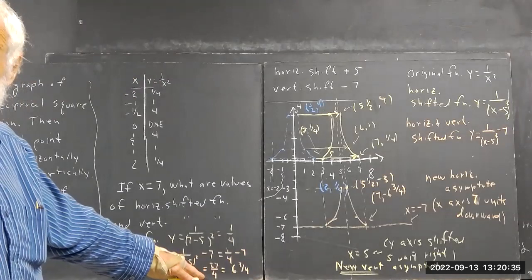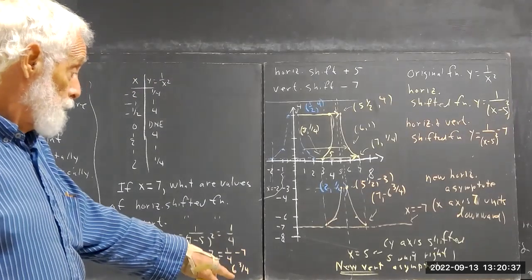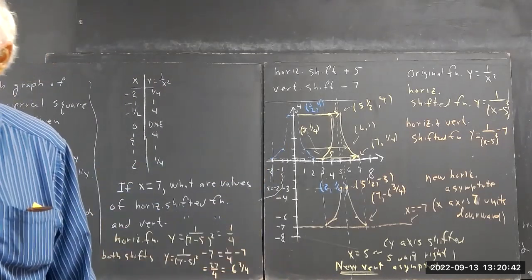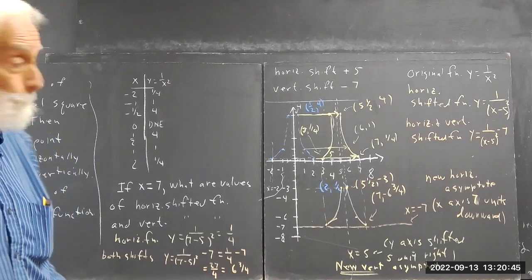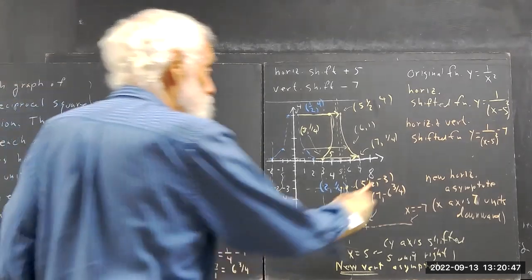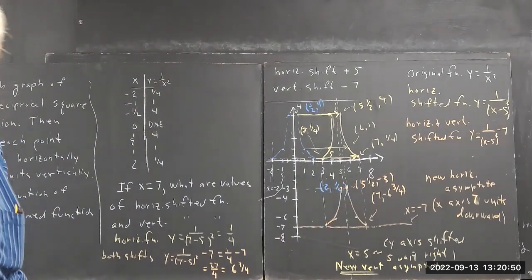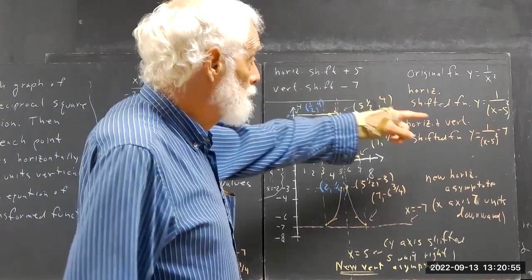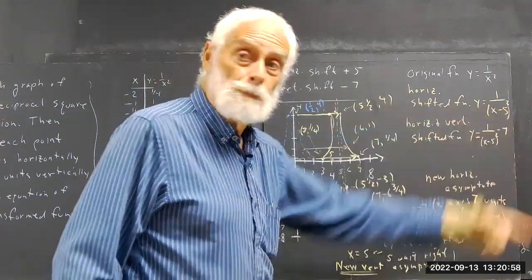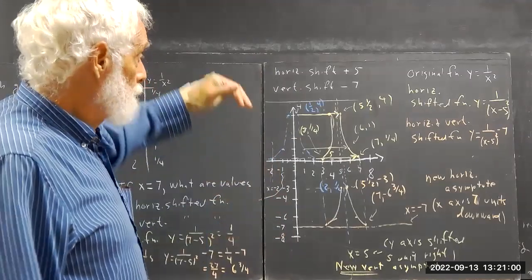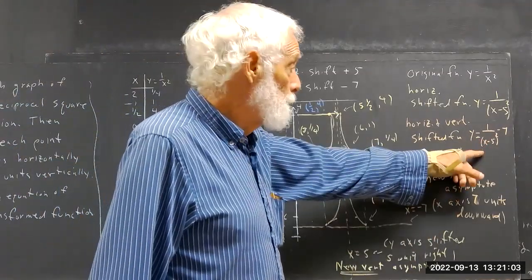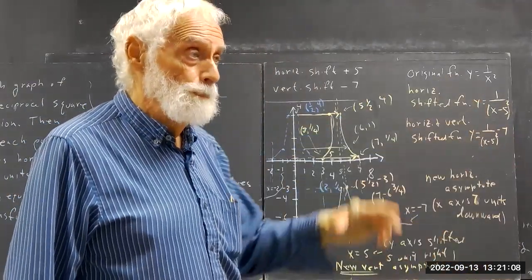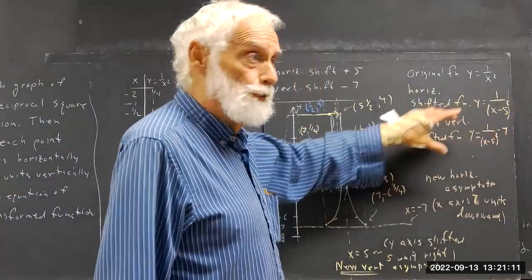And it's a good idea to do that, so make sure you're doing it right. Or just by inspection, you go down 7, up 1/4, you know you're at negative 6 3/4. Okay. And of course, that matches the coordinates here. Showing that this whole rule: if you shift horizontally, you replace x by x minus whatever the shift is. If you shift vertically, you replace y by y plus whatever the shift is. In this case, the shift is negative 7. So y plus negative 7 is just y minus 7, right?